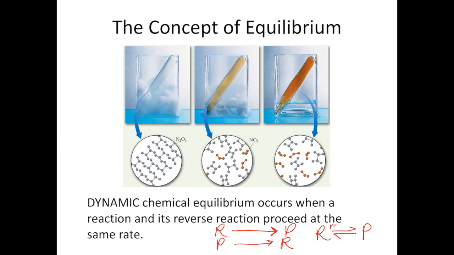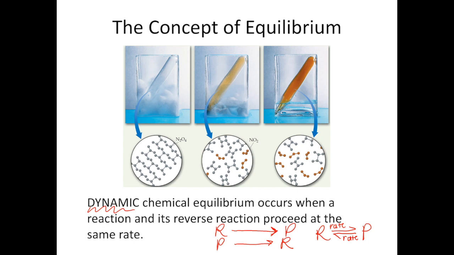When you reach a point where the rate going forward is equal to the rate going backward, so they are at the same pace, the way that the reactants turn into products will go at the same timing as the products going back into reactants. That's when you've reached equilibrium. So it's a dynamic process, meaning that it's like a treadmill where you're running at the same miles per hour that the treadmill is going in the opposite direction. And when you reach that chemical equilibrium, you are exactly matched up with the pace of the treadmill. But you're still moving. You're not sitting there doing nothing. So it's dynamic because that reaction is ongoing.